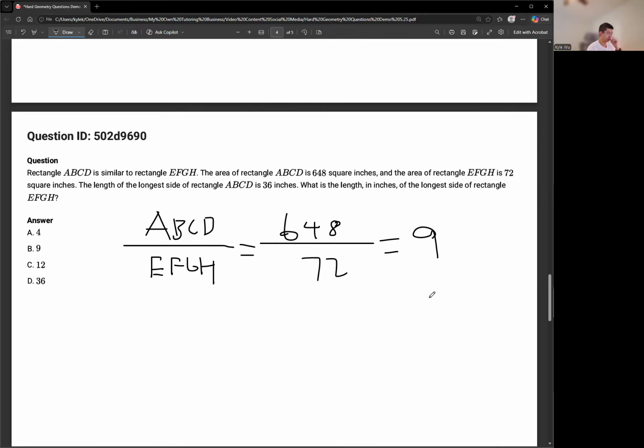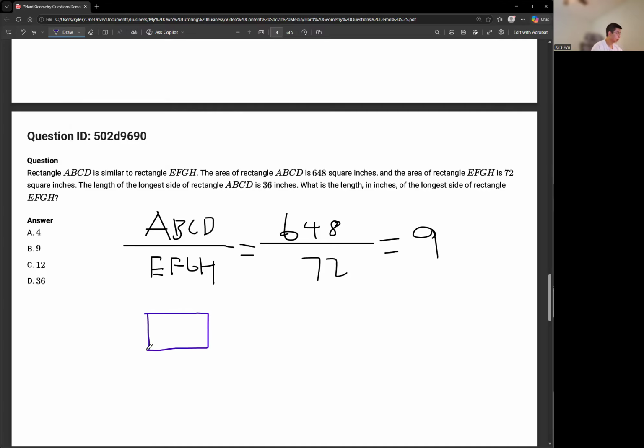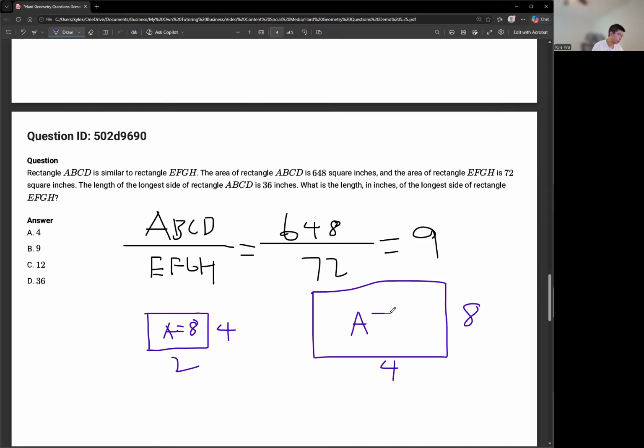Here's why that matters. So I want you to imagine two rectangles, okay? Two similar rectangles. So let's say the smaller one, the sides are 2 and 4. Bigger one, sides are 4 and 8, let's say. Pretend like that's drawn to scale. Now, what is the area of the smaller rectangle? It's going to be 8. 2 times 4, right? Length times width. Now, what's the area of the bigger rectangle going to be? 4 times 8 equals 32.